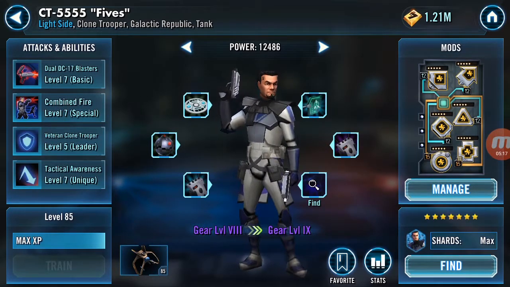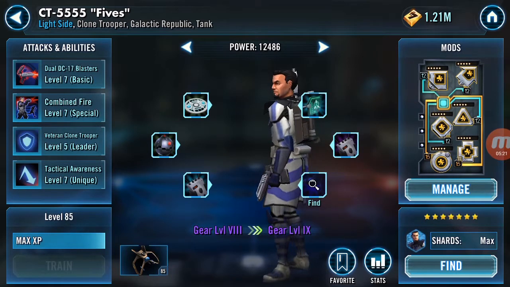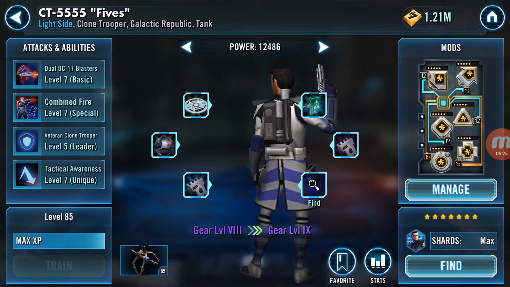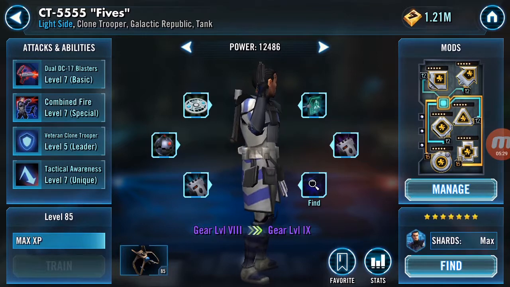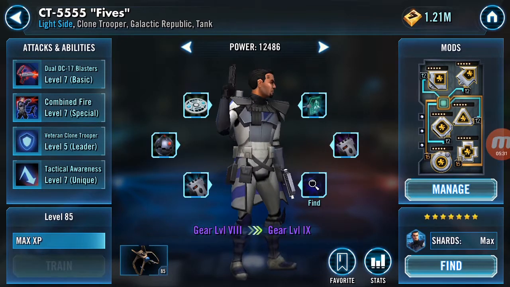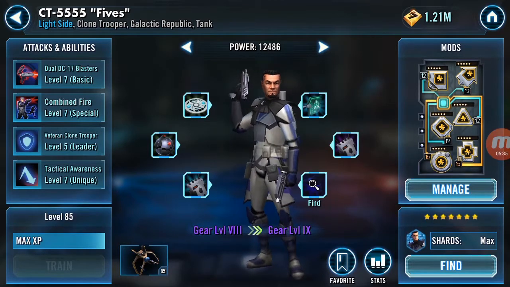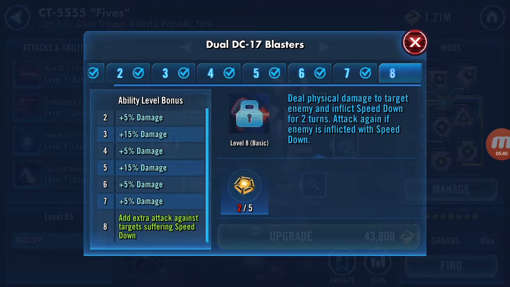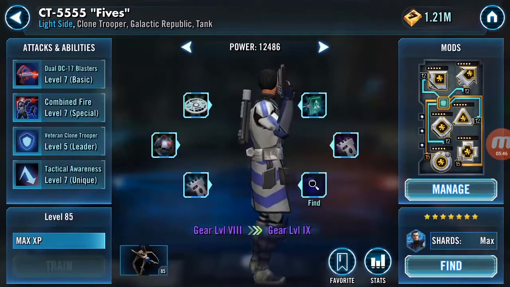He's really great on a counterattack team and a clone team. He is very good on a clone team. He's mostly seen on clone teams with either Commander Cody lead or Rex lead. So he's very useful. His basic allows him to attack again as long as the opponent has speed down, which is really nice. He also gives speed down on his basic.